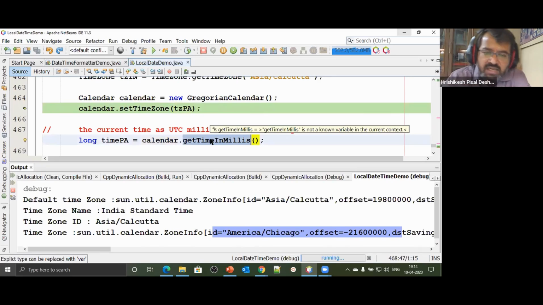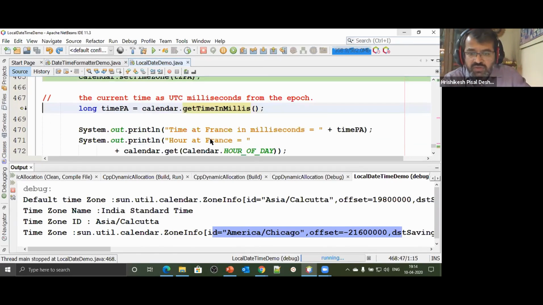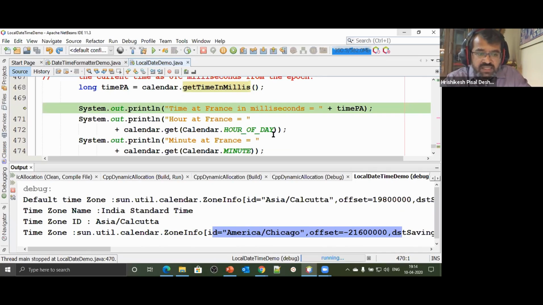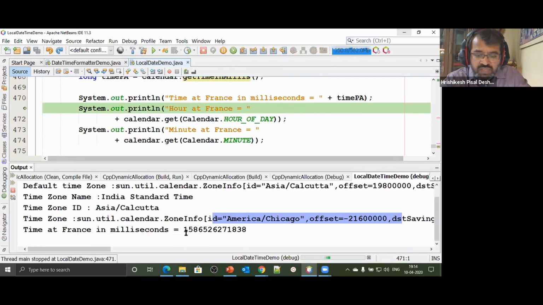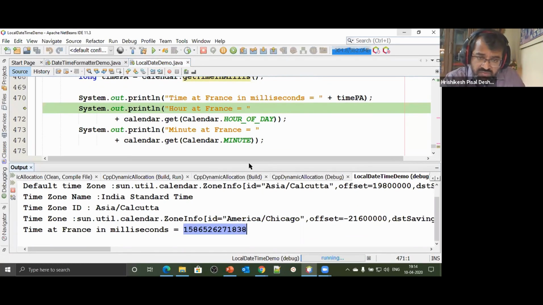You remember this get time in millisecond method returns a long value which represents the number of milliseconds passed from 1st January 1970 0000 वहाँ से. So I get that milliseconds. Once I get this particular milliseconds, तो फ्रेंच के हिसाब से इतने मिलीसेकेंड्स हो चुके हैं फ्रॉम 1 जनवरी 1970. इंडिया के हिसाब से मिलीसेकेंड ज़्यादा हो चुके हैं बिकॉज वी आर around 3.5 ahead of Paris or a bit more, 4 hours maybe possibly ahead of Paris. Anyway, so are in Paris.